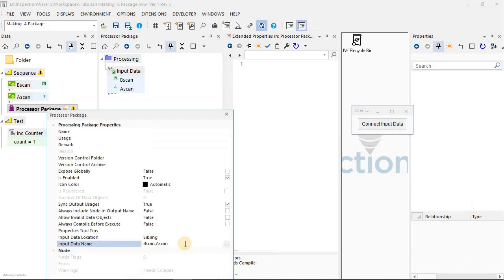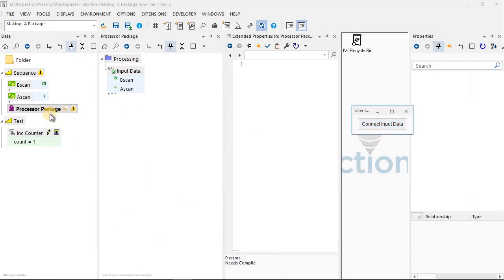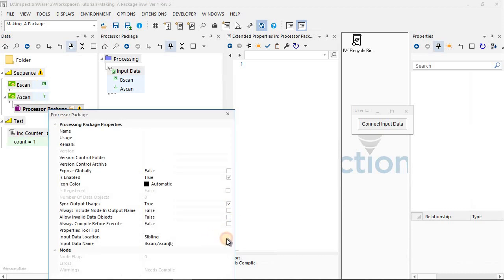You can throw outputs in there, so you can sort of pick off stuff from above it whenever you want. There's a couple of other ways of getting input data. I could go here and get it from my parent. Sorry, wrong one.